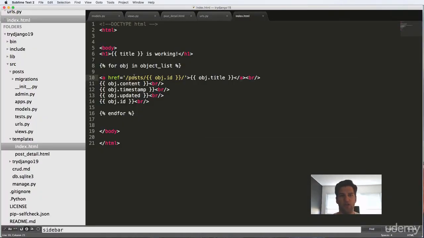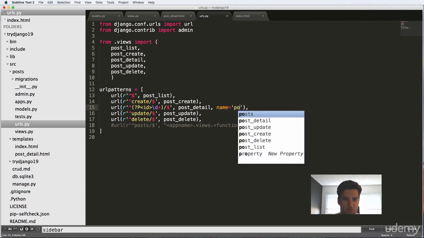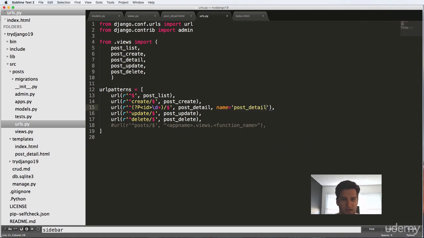There's a better way to do this, and this is by using named URLs. This is making our URLs that much more powerful. So if we jump back into URLs, I'm going to add a name parameter in here, and I'll say name equals post_detail. Now this name could be a whole variety of things, so I'm going to leave it as just detail for now.